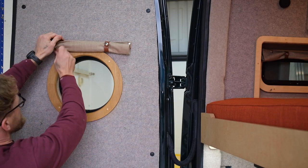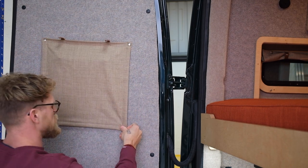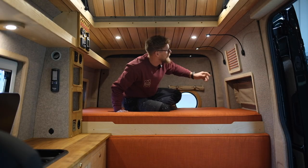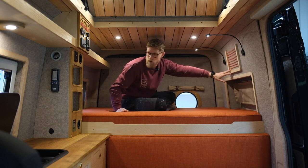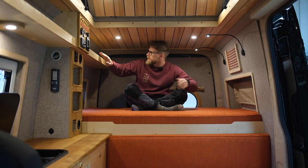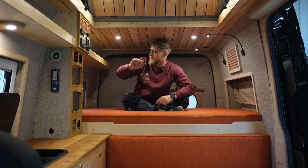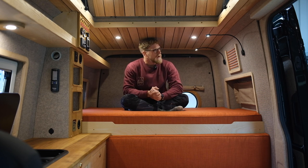We've also got our portal, which is one of the distinctive elements of our onwards build, with its own roll down blind at the back here, and obviously a Roco trim again. And you've got individual reading lights at the back here that can be manipulated into place, and each of these have USB chargers on them too. You've got a large storage pocket at the back here, and then we've got this high level shelf which continues from the front of the van right the way through to the back. So really clean lines, really simple, lovely textures, and just an amazing place to lay down your head and wake up in the morning and see what the day has in store for you.